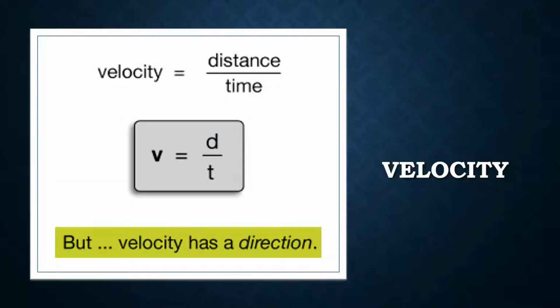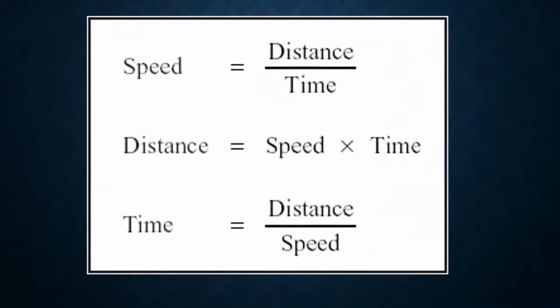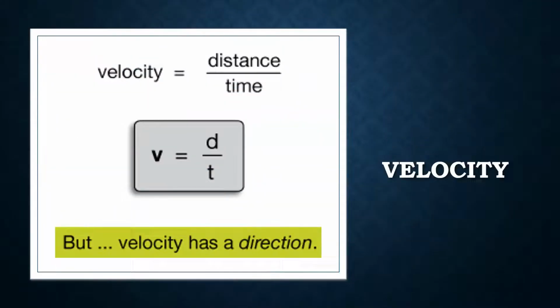Also, whilst we're on this area, we're going to start linking in this new term, velocity. If you look at that formula, velocity equals distance divided by time, doesn't it remind you of something else? Speed equals distance divided by time. Interesting. So velocity is the same as speed, but it's got direction. So I'm traveling at 50 kilometers per hour, or I'm traveling at 50 kilometers per hour south. The second one is velocity because I've got direction involved.